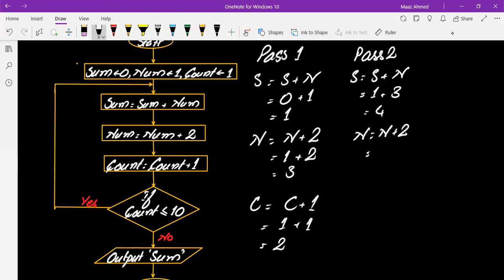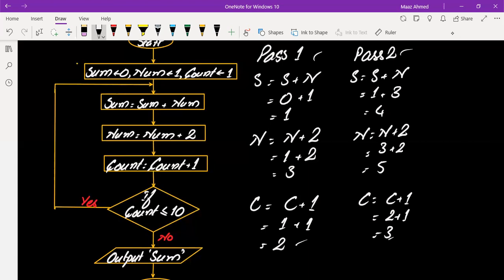So the last value for num was 3 plus 2. Very good, Rehan. 5. सही है. Now this time count equals count plus 1. So it will be 2 plus 1, giving you 3. Pass 1 के ऊपर count की value क्या हो रही है? 2. Pass 2 पे count की value 3. Count एक आगे चल रहा है आपके पास.